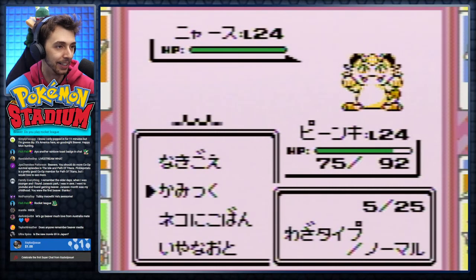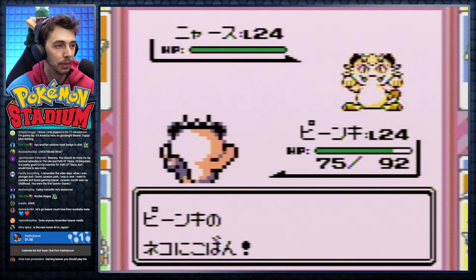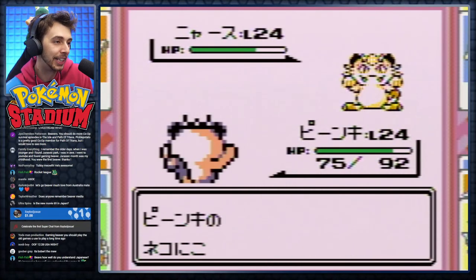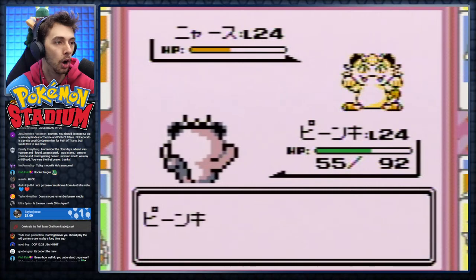Right, where's Payday? We've only got 5 of each move. Neko Nikoban. Niko means gold. No, Genko. Niko Nikoban. It's like cat something. It's gotta be Payday. Yeah. It must be like Lucky Cat. Lucky Cat. Ban means number, right?